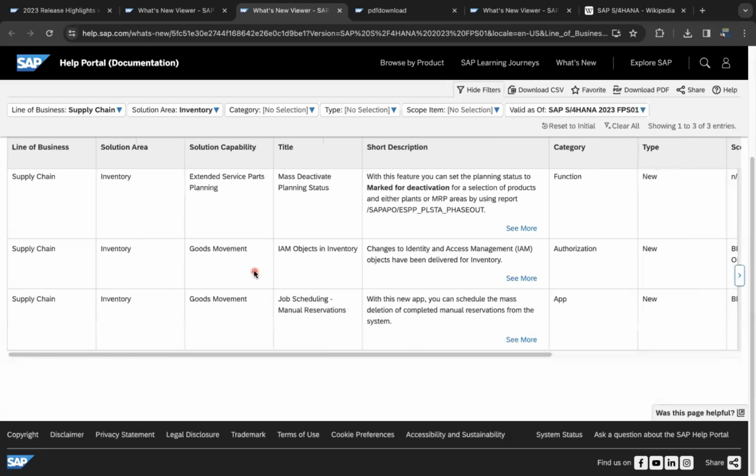And IAM objects in inventory. What is IAM? Changes to identity and access management objects have been delivered to inventory.